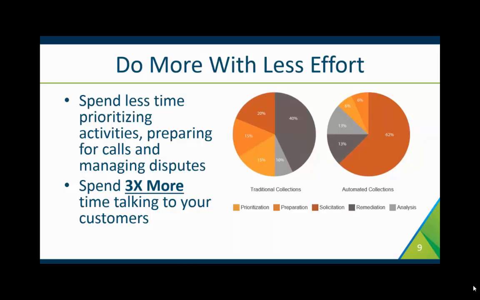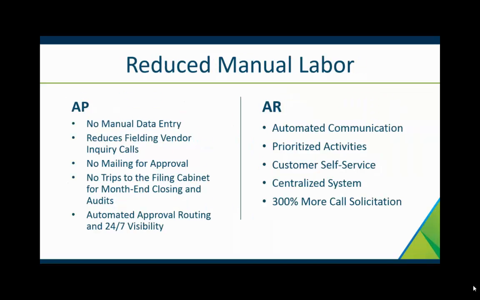And to be perfectly candid, on both sides of the conundrum in finance, AP and AR, doing more with less is really important and critical because we're all wearing multiple hats. We're all growing and trying to grow our businesses and keep our heads above water, and it becomes challenging when you're moving paper around in either the AR or AP process. But as we promised, there really are four things that we want to take advantage of. And the first one is reducing manual labor.